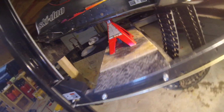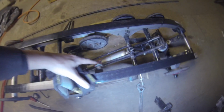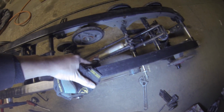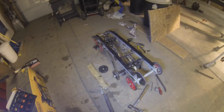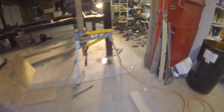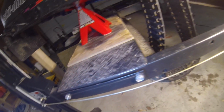What I'm doing up here is I'm gonna put this thing back together. I do not have my bogey wheel or my idler wheel yet. That goes here. No, it goes here. I have the wheel that goes here, but I need the bracket. I'm gonna put it together anyway, because I wanna get this thing off the lift and we got a storm coming. So that's what I'm gonna do.